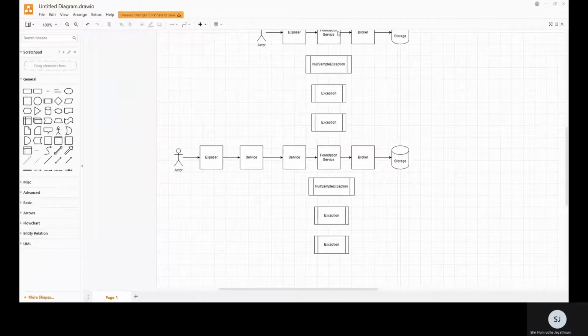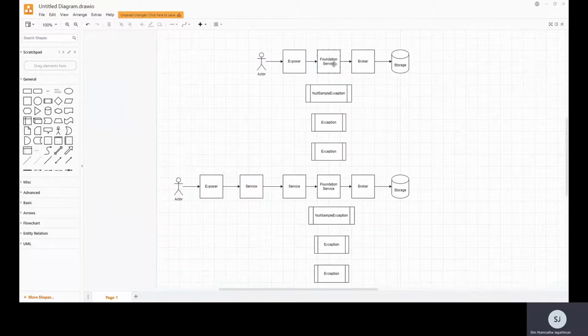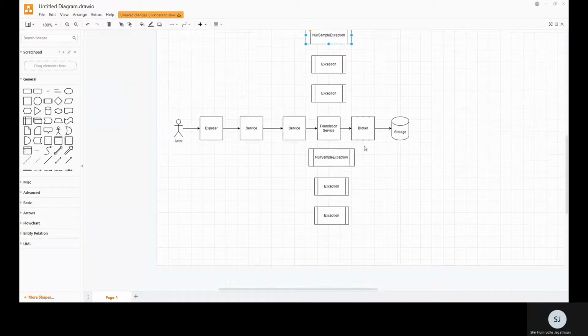So here what we have seen is we're going to localize the exception. Whenever there is an error happening, we're going to localize it into our own exception. Here what we're going to see is we're going to categorize these exceptions. So anything that is related to validations, let me get another box here.